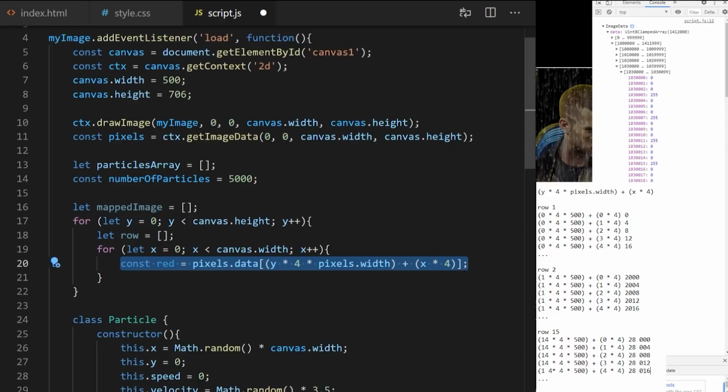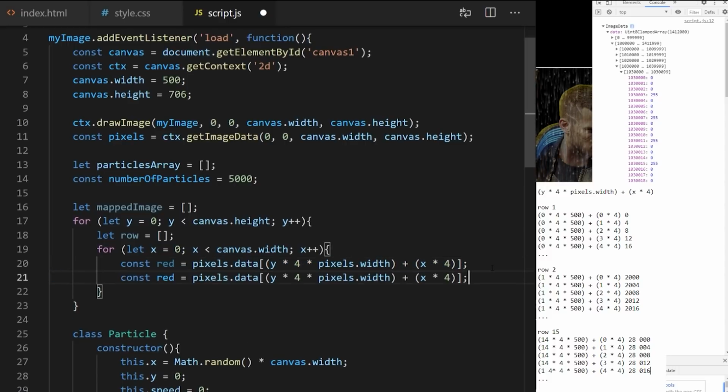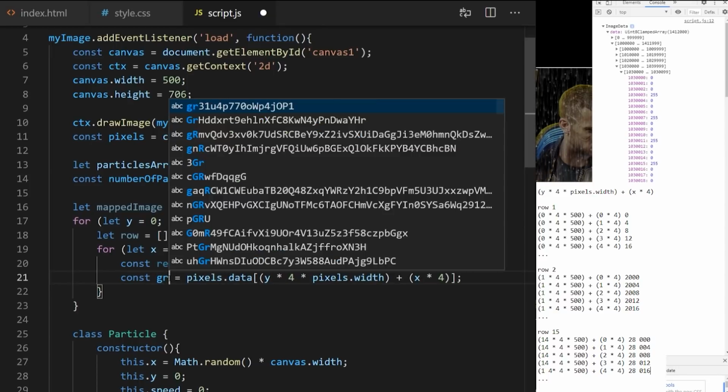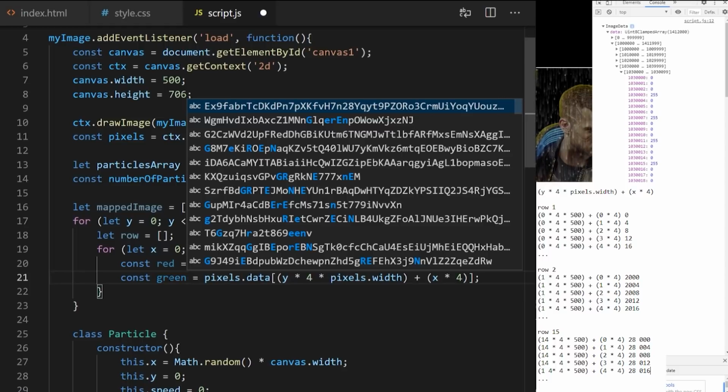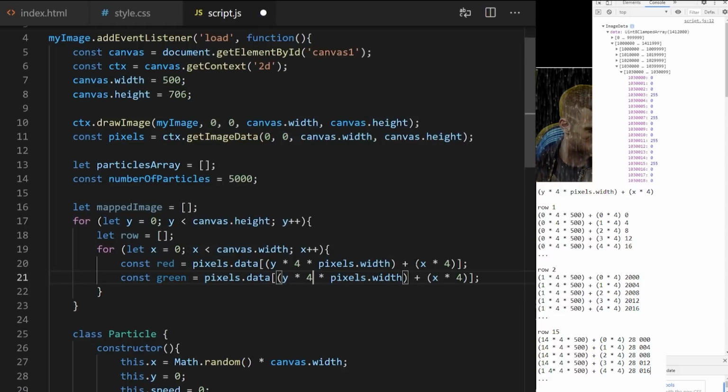Once we know what index red color value is, it's easy to get green, blue and alpha, because we know that this data array is organized in a way where red is followed by green, which is followed by blue and alpha. Since I know this, I know that green is whatever red is plus 1.